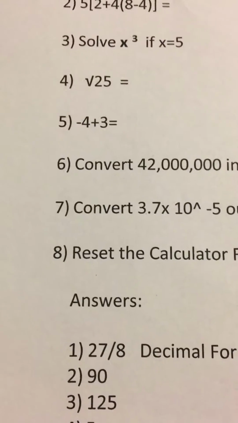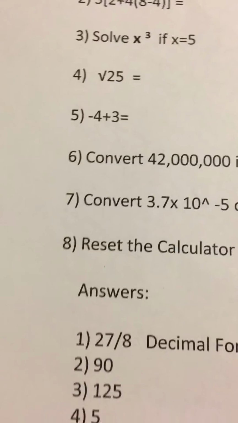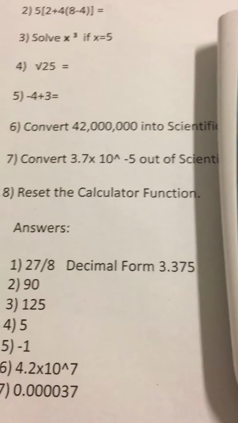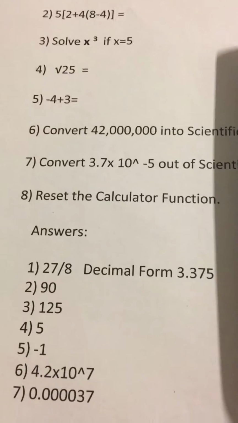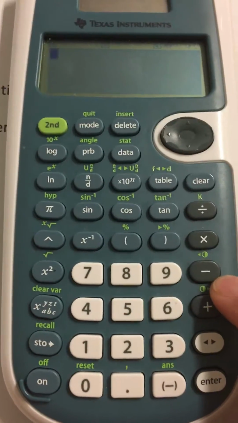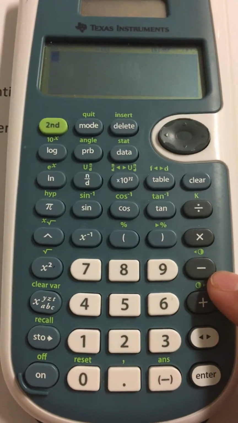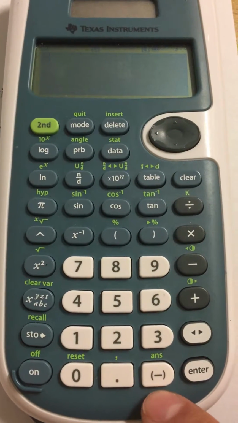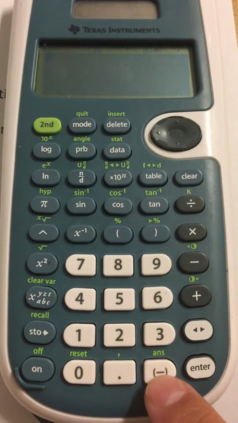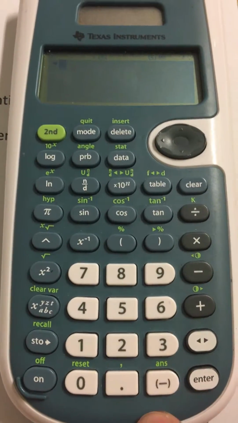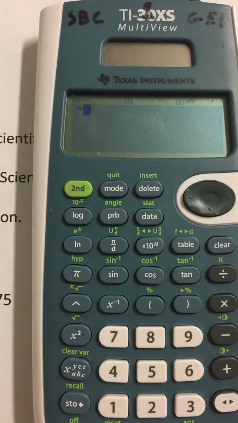Now for this next equation, it's pretty simple, but we're going to be focusing on it because there is a proper way of entering a negative number into the calculator. Most people would want to put the subtraction symbol in front of the 4 in order to make it a negative number. However, you don't want to do that because the calculator will read it as an error. You want to use this button here, which is the negative symbol within 2 parentheses. That's how they know that it is a negative number.